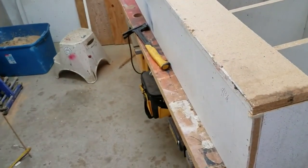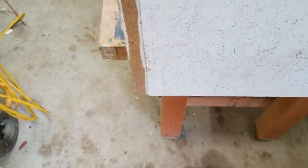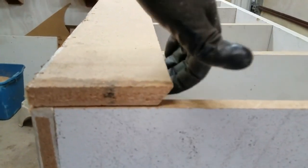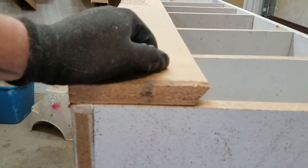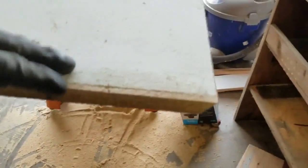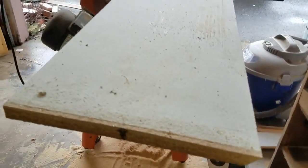I'm going to attach the smaller piece to the carcass with the bevel hanging down, and then this piece will be attached to the wall with the opposite bevel, this being the wall, so the cleat will rest in there, and I'll show you that.